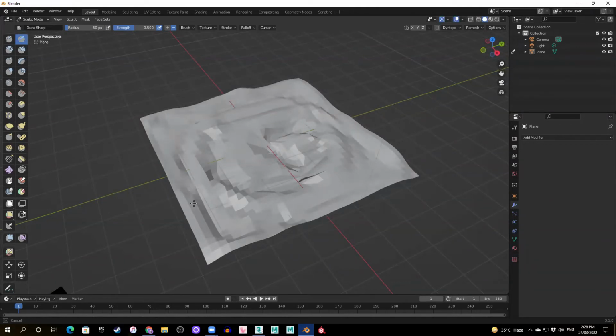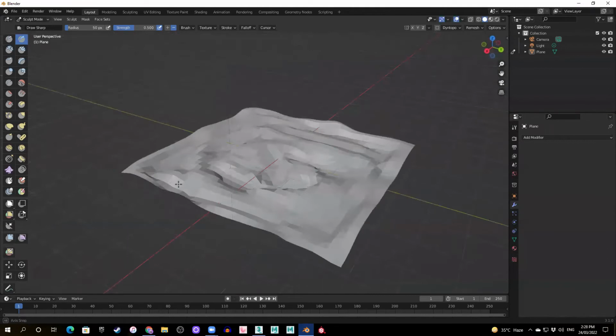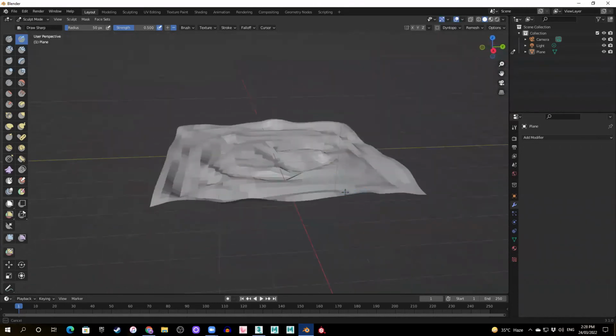The only difference lang talaga when it comes to sculpting dito compared to 3ds Max, you can literally sculpt anything here, no? Pwede ka mag-add ng mga iba't ibang objects dito and then make that as your base object, and then you can simply blend those two together and then boom, you already have your mga mesh na pwede niyong gawin sa Blender for sculpting.